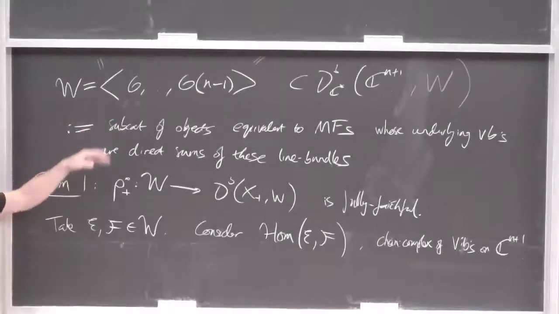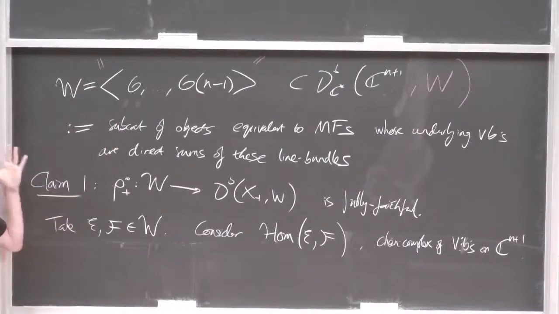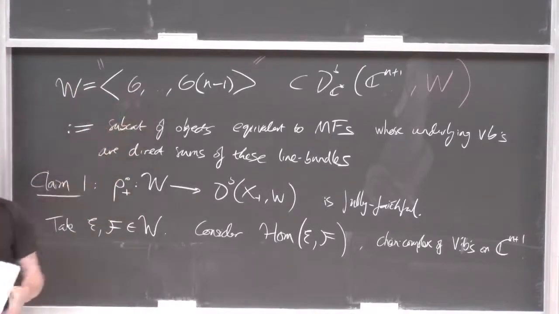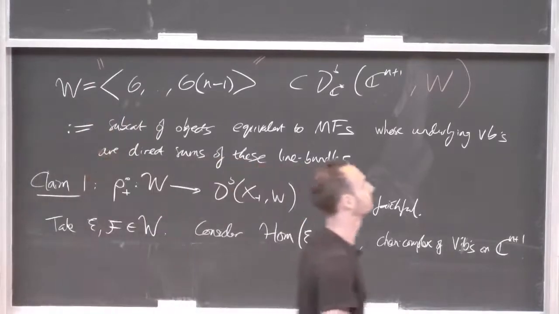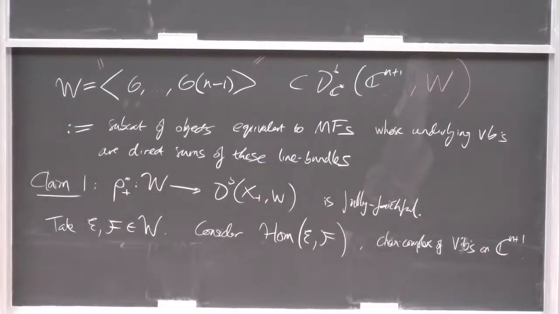Now, we know that the set of line bundles I've written down here generates the derived category of X plus, which means that every object, in particular any sheaf on X plus, has a finite resolution by copies of these line bundles. These line bundles generate the derived category, so E is in their span. It is equivalent to some complex built only out of those guys. So do that. Pick a resolution. There exists a resolution equivalent to E.